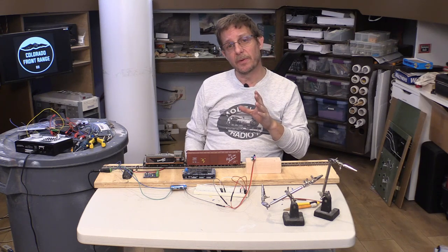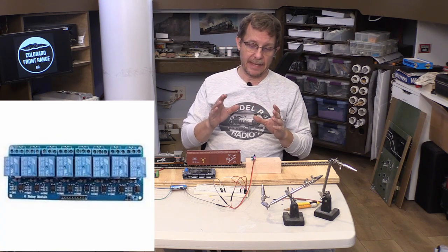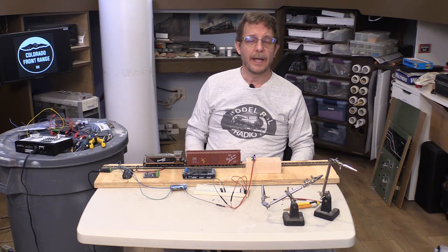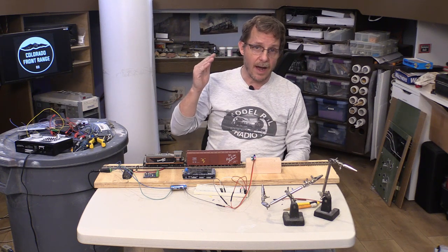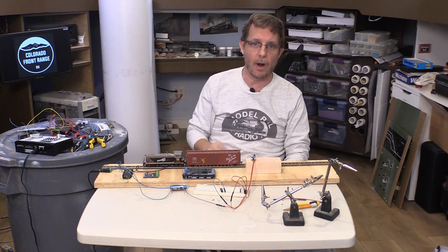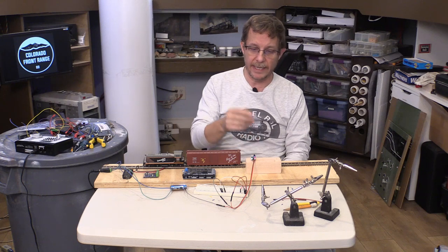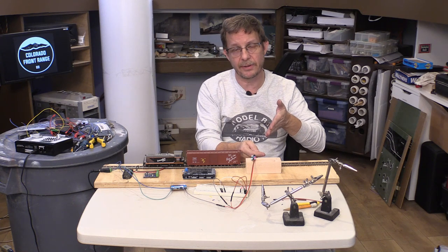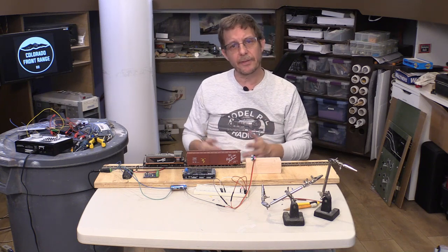The other thing you can do is find Arduino 5-volt relays. I use them on my staging track to turn on and off my power. It's a 5-volt input, and you can get them with on high or on low. Some of them, like the ones I have, are adjustable. I can decide which position I want, based on how I feed the 5 volts into it. It can be set so that when it's detected, it goes into a low state, which would drop onto the relay and fire the power. Or it could be reversed. And you can get those.